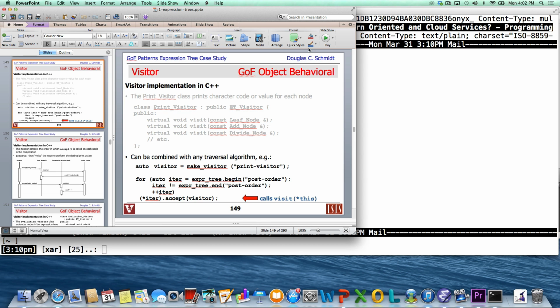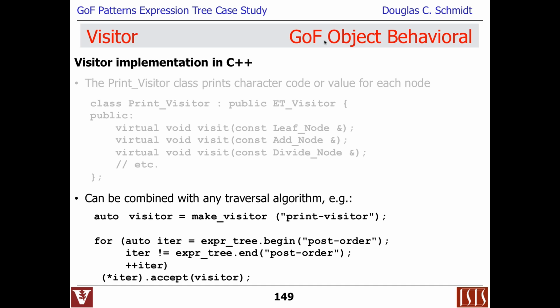All right, so popping back here to the stack example, or sorry, to the visitor example. All right, so now that we've completely rewritten this code to be maximally impenetrable for people who don't know C++11, make visitor is like make stack, right? It's going to return a visitor pointer, just like make stack returned a stack pointer. And it's going to return the right kind of subclass. Print visitor, it might return evaluation visitor, and so on and so forth. We have some visitors. Yeah, we have visitors. Will we accept them? That's the question.